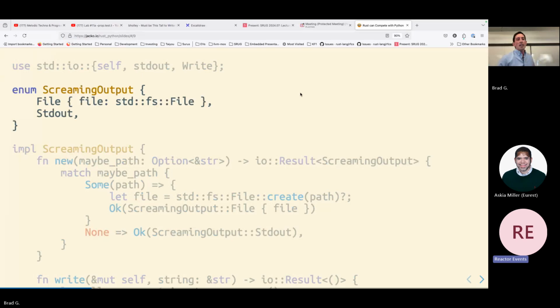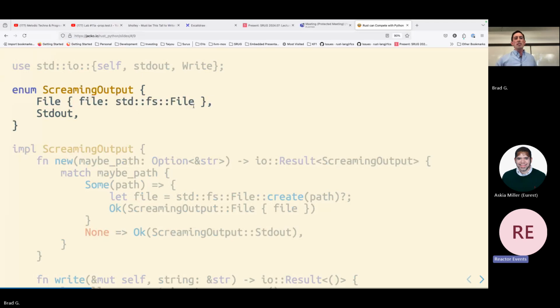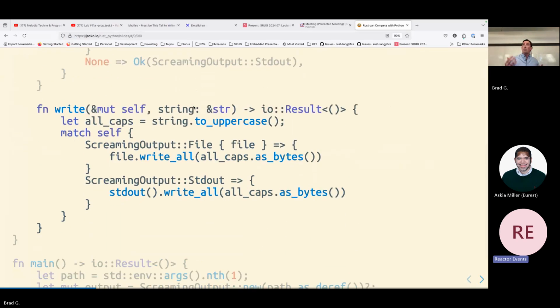It can be that, but the huge difference is we have data. So our screaming output enum can be a file, or it can be standard output. It has these two different modes, and in the file mode, and only in the file mode, it's got a field. So that's what makes enums so different in Rust. Rust is not the only language that does this. I think Kotlin has something similar. Swift has something similar. I think Swift even calls it enum. But most of the languages on the previous slide, the common popular managed languages, don't do enums quite like this. And the way we use this is we match on it.